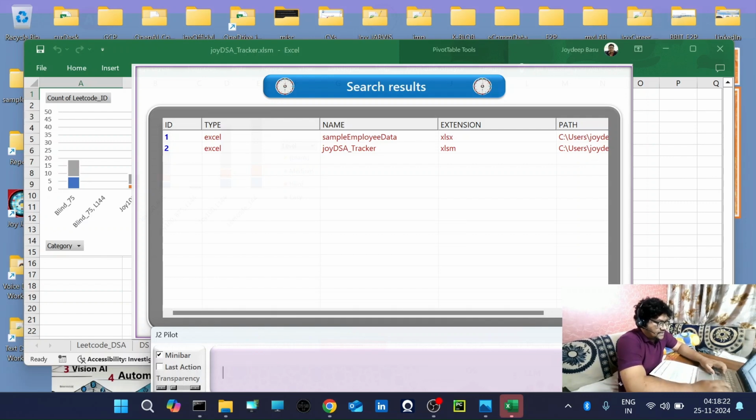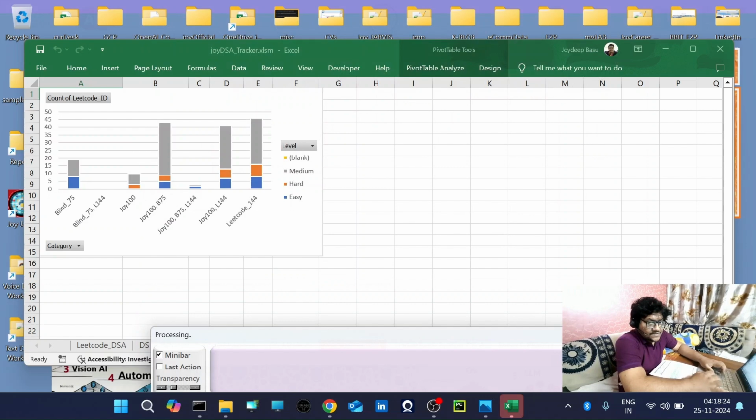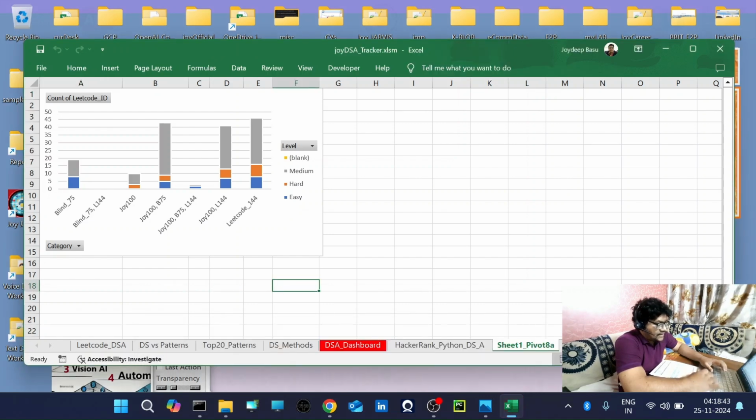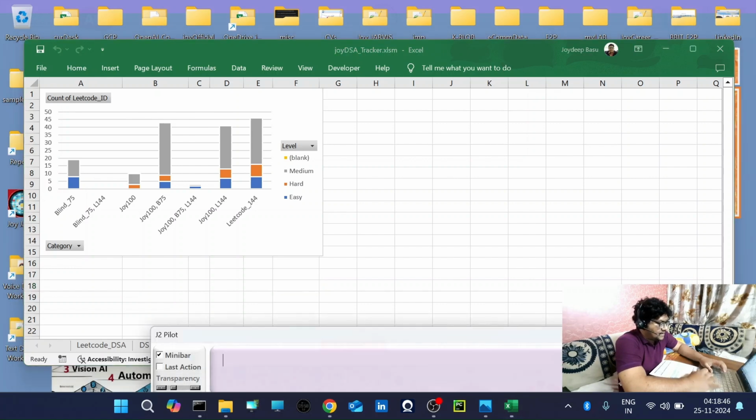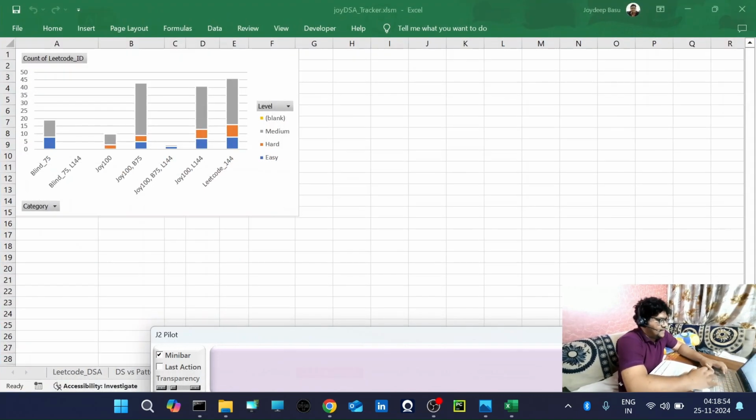So these are part of the OS navigation, OS operations, browsing files. If you have seen that OS demonstration, there are lots of commands and capabilities I showed there. Now, okay, sheet. Let's maximize it. All right, let me make it a bit transparent so that you can see through it.